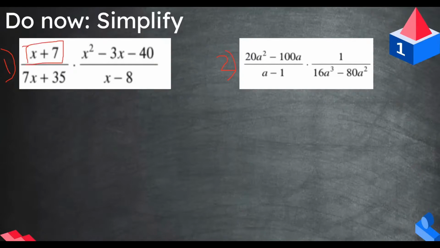This is the top part. It is actually a binomial: x plus 7. Now you ask yourself, is this factorable? Can I factor this any further? Is this factorable, Zarif? No. You cannot factor this anymore. So if I can't, then I can't. I just leave it like it was before.